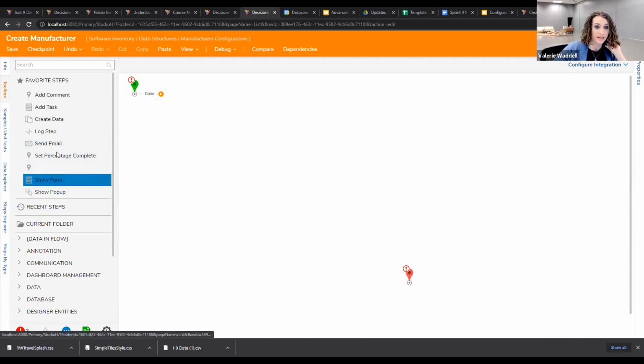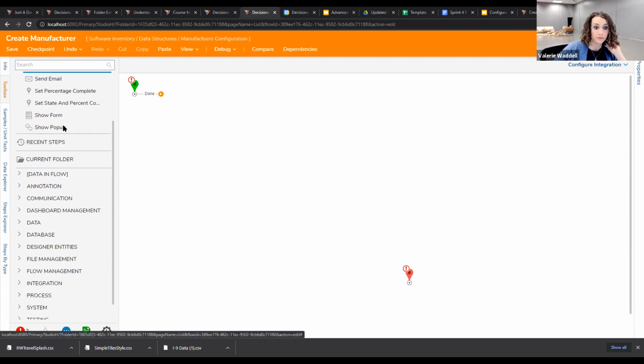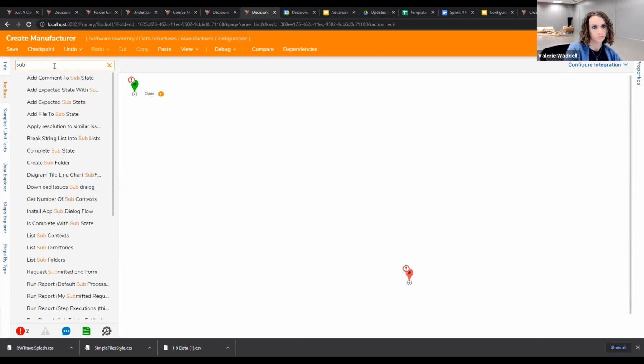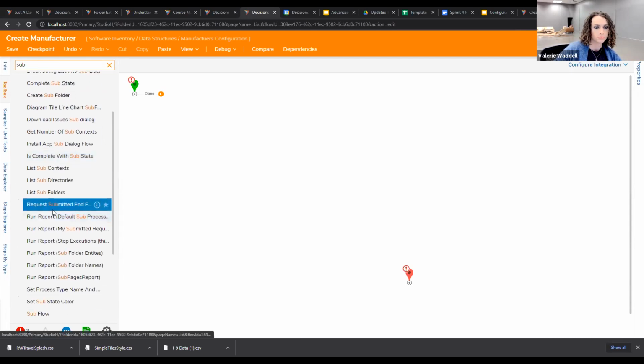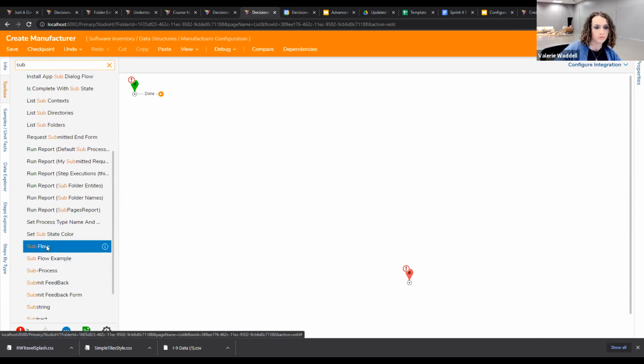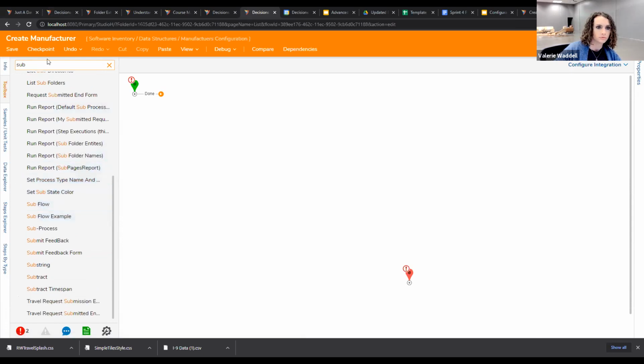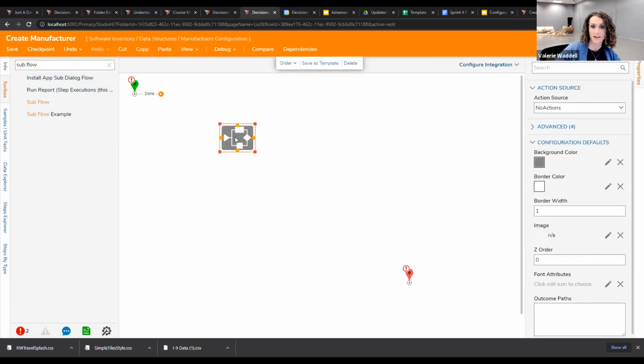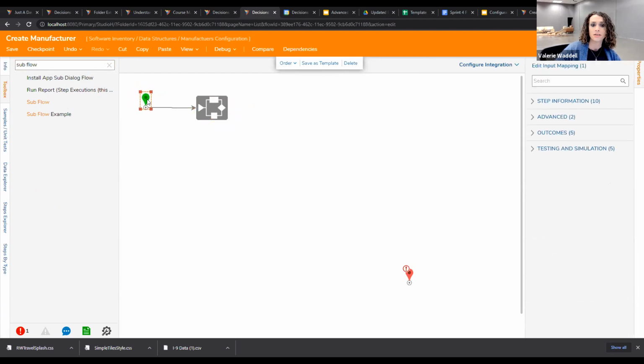The only thing I'm going to add here is a run subflow, if I can. It may not be an option in here, and if it's not, that's okay. This is a little bit different, but we'll see if it works.